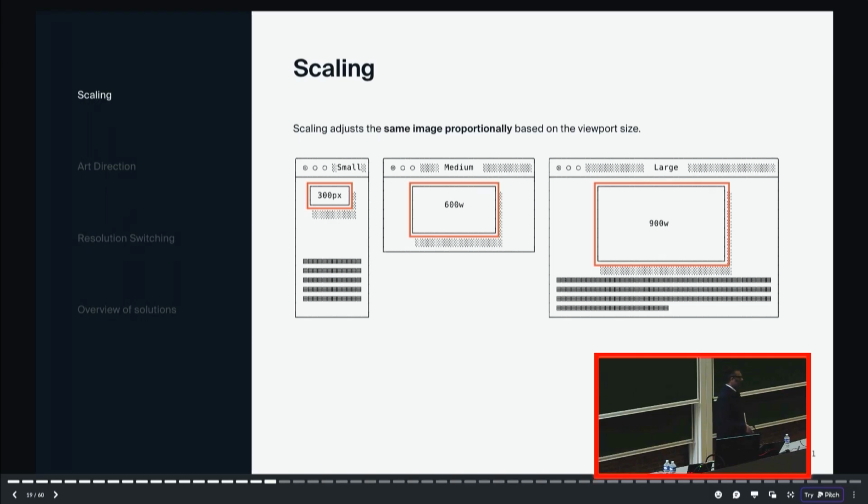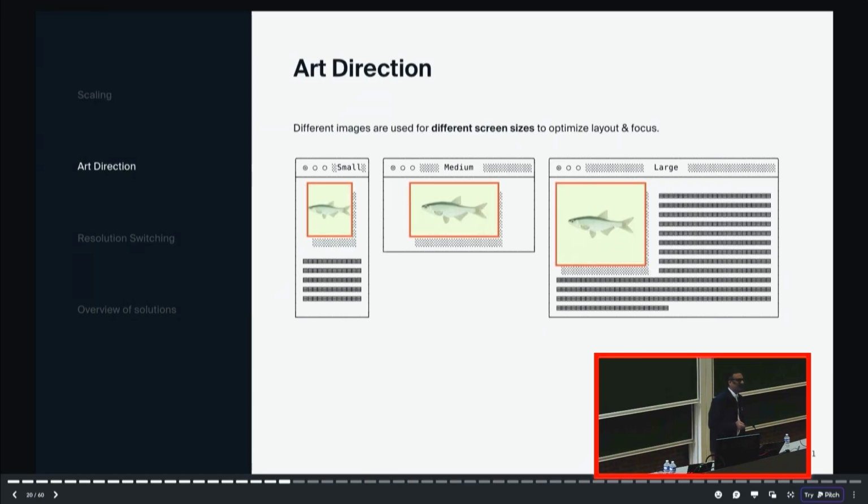because it often leads to wastage of bandwidth, as the user has to download an image which is larger than required. But if you supply a small image on a larger screen, then it can look blurry, which defeats the purpose from a marketing point of view, even though it will have a good performance score. Not recommended. So then we have art direction, which is quite tricky and often ignored.